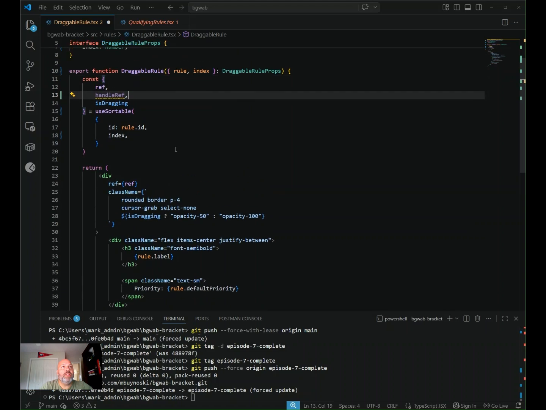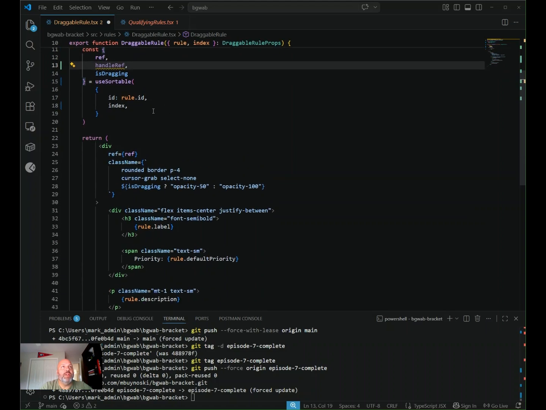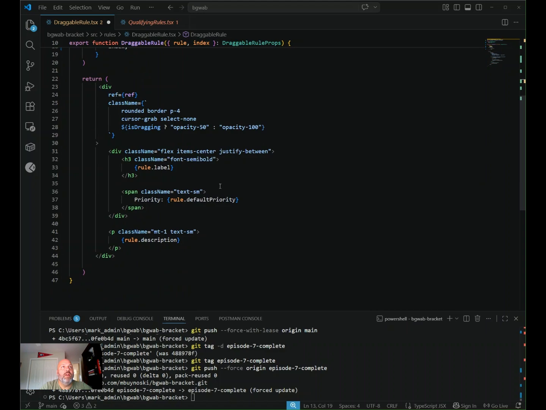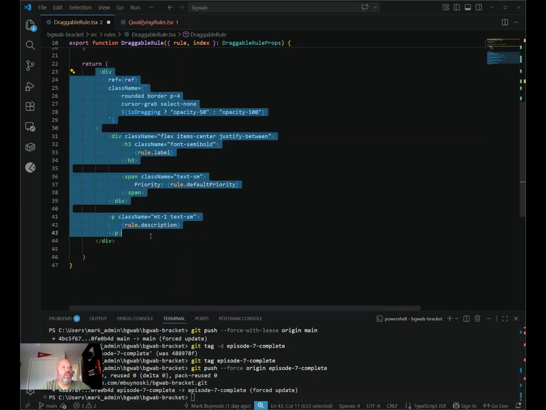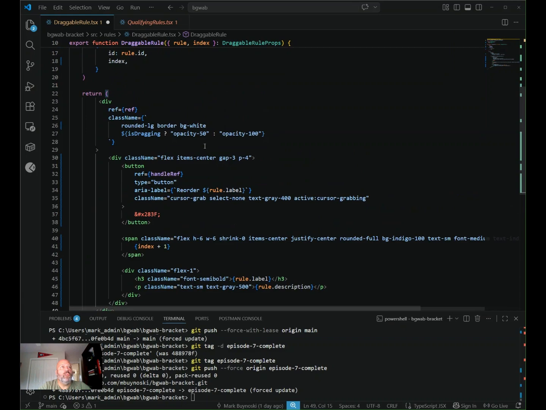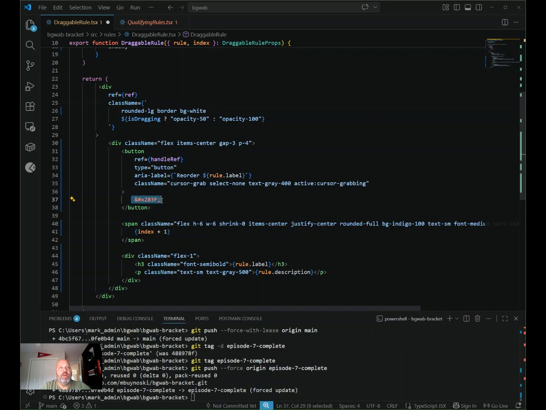So lastly, and this is pretty simple, we don't have to make a lot of changes to this draggable rule class. I have written up markup for this that I'm going to copy paste in here. You can see that there are some markup changes, but the most important aspect to notice is this new button that's here. This new button is what I was describing before. It has a little HTML symbol in here that creates a six-dot braille pattern. And that's what we are going to click on to move these rules around.